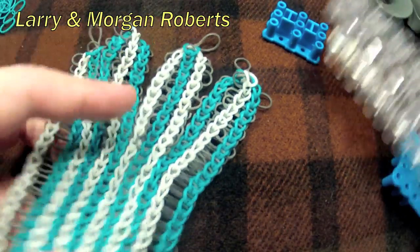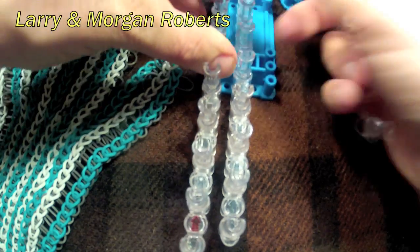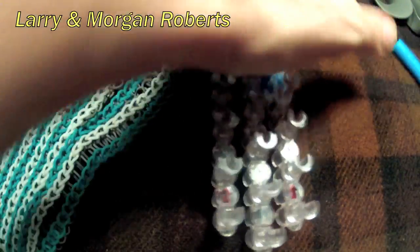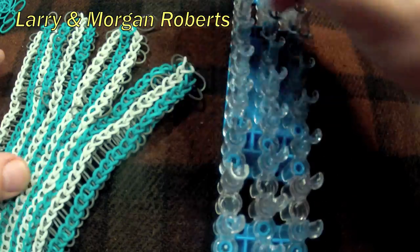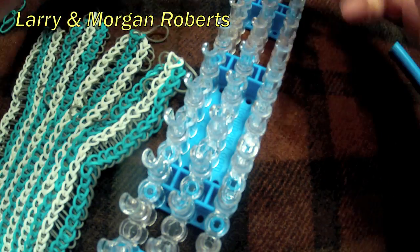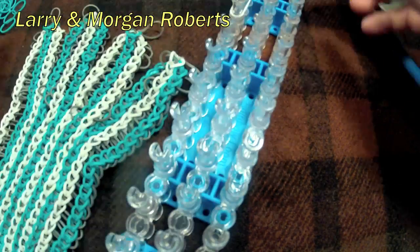So what we're going to do is make our loom. Got to make it the right way, though. Okay, so we want to add three more to the middle finger, which is that one right there. Keeping with the same configuration, we're just going to add three more sections. And remember, we do this building it away. Just like so. We'll put a couple teal in here.